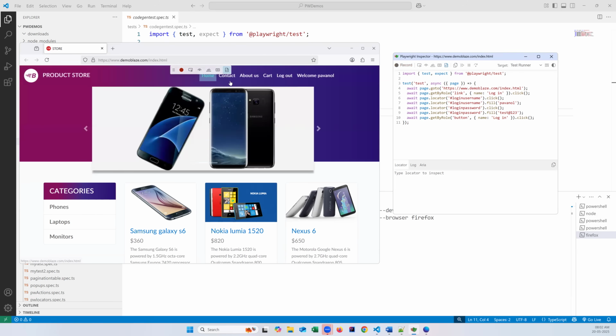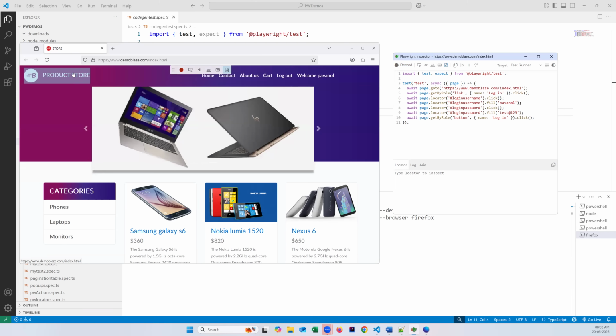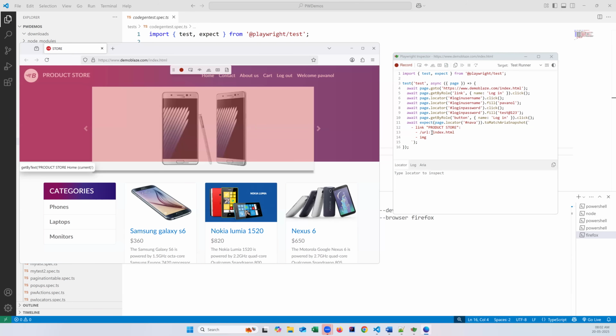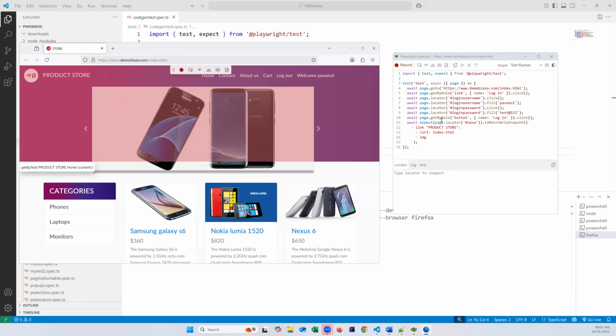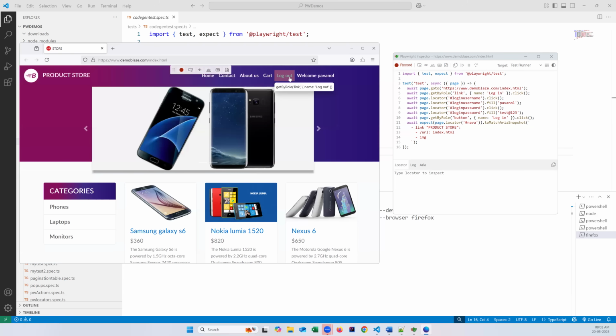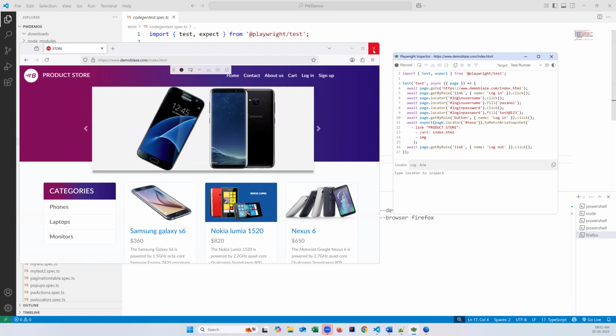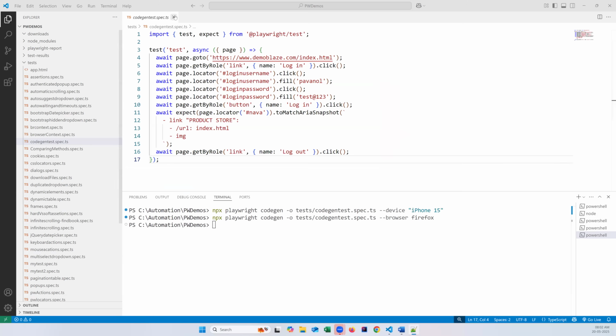We need to show the element on which you want to verify the snapshot. Mostly for logos we put the snapshot, because the location of the logo should be exactly the same every time. When I click on this snapshot, you can see it added something: link, URL, and IMG. These three things must be there for the logo element. It puts some expectation on the logo. And after that, I click on the logout. So now this code is recorded on Firefox. Now we stop recording and you can close the window. And now you can see it is overridden. You can see Codegen test.spec.ts. This time we have added another type of assertion. This is a snapshot assertion. So now we can execute this.